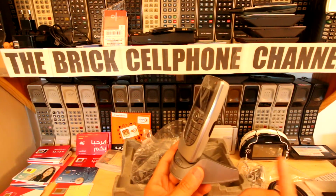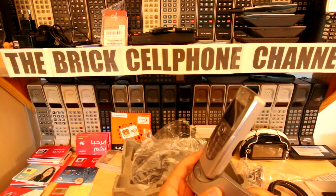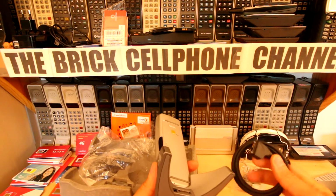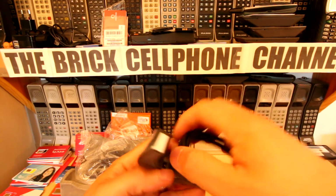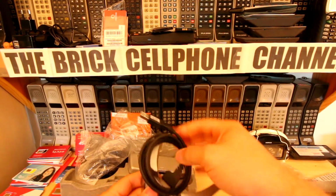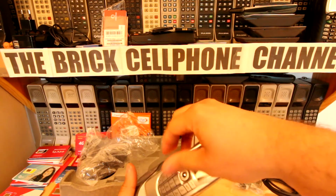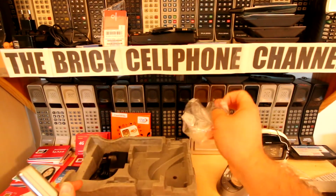The desktop charging shoe was always an option. There's very few phones that Nokia did where this was included as standard stock. So this would sit on your table, and you would have this charger, this cable plugged into the back of this, like so. I don't know which way around this goes. I think it goes in like so. It goes in like so, and obviously the charging cable would power into here, and then that would sit on your table, and this would go into your computer, and you'd look like a bigwig in your office chair with one of these sat in there like so. And obviously you could open this up if you so desired at the time and play Mr. Bigwig at your office. So that's what you got.